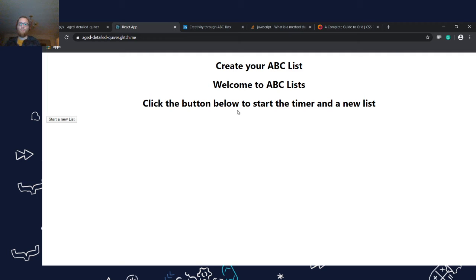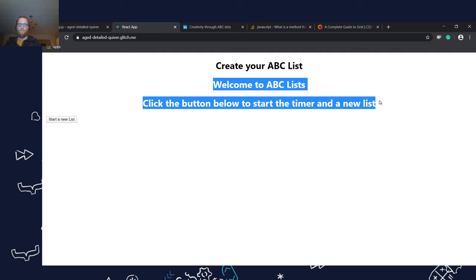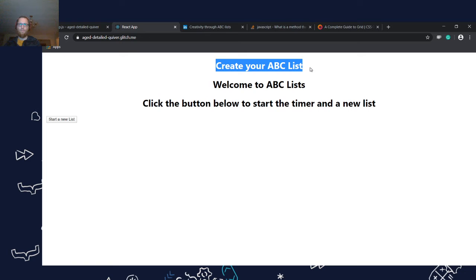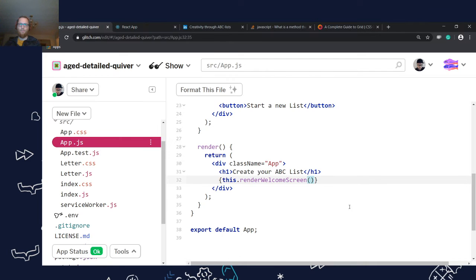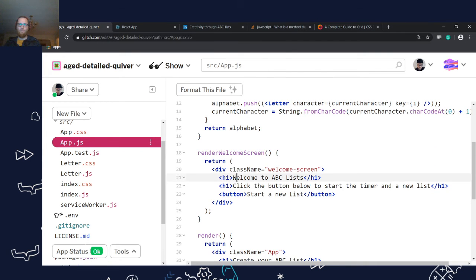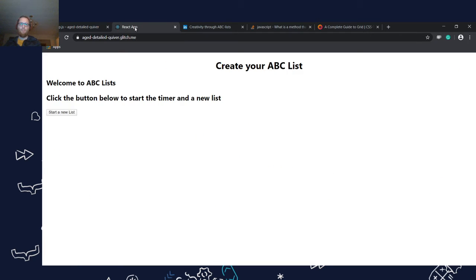Perfect. The thing I don't like is right now that this is the same font size as the main heading. So what we're going to do is here, because yeah, that's better.